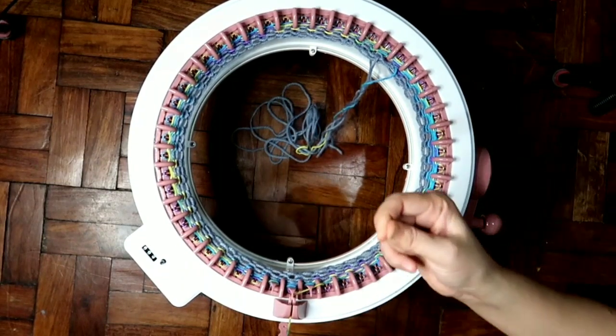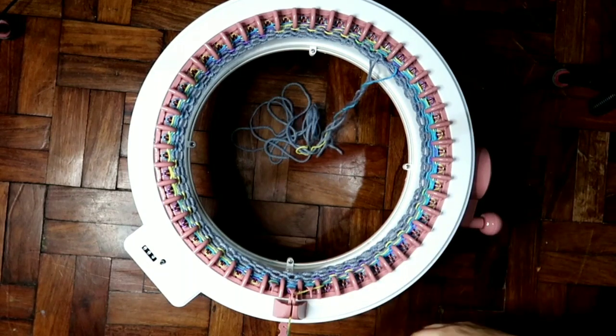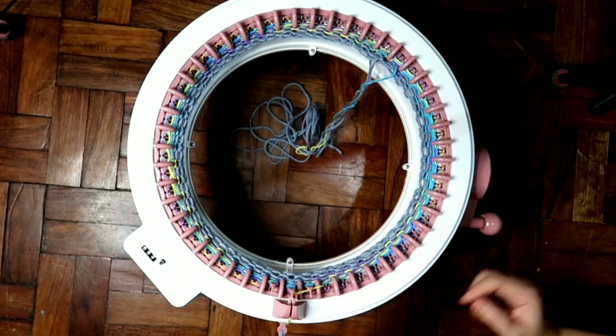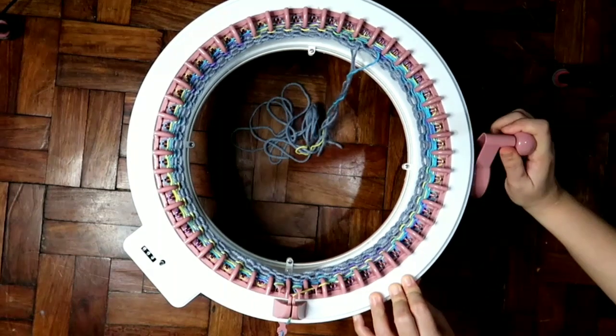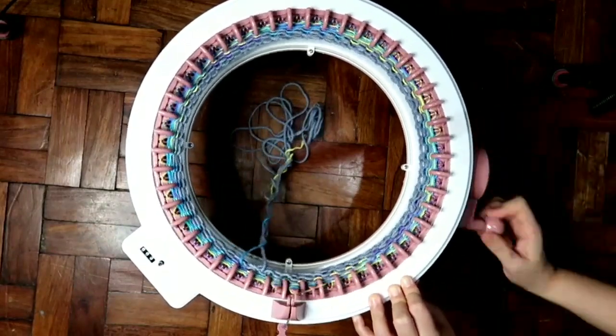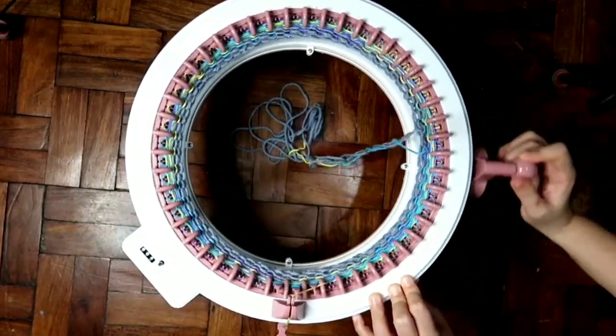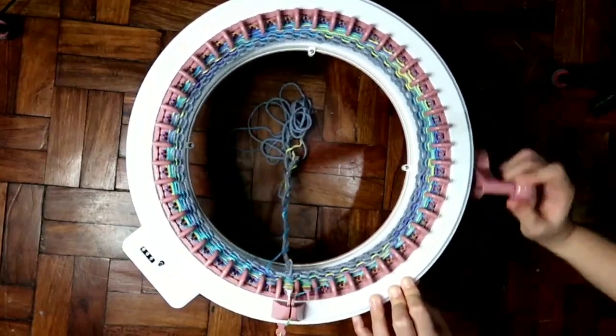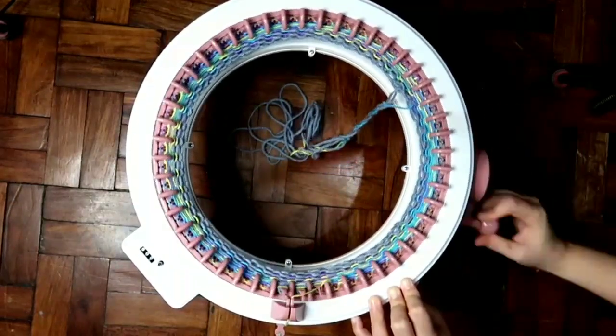So what I like about knitting is that you will only need less yarn compared to when you're crocheting, so that's great. And with the 50 grams of lightweight yarn that I'm using right now, I still have a few more left, so I can still use the leftover yarn for some other small projects.